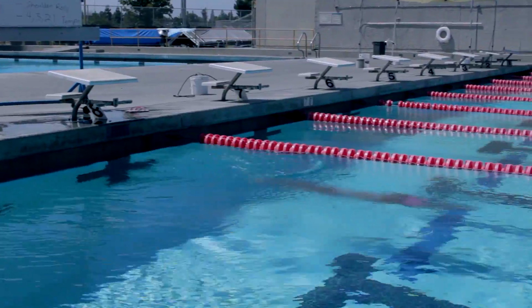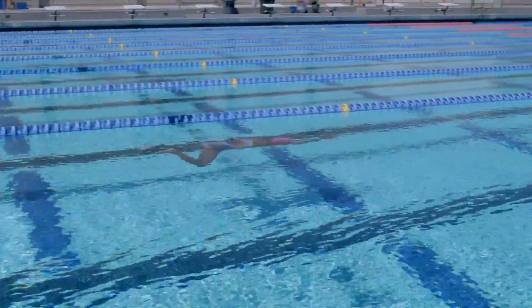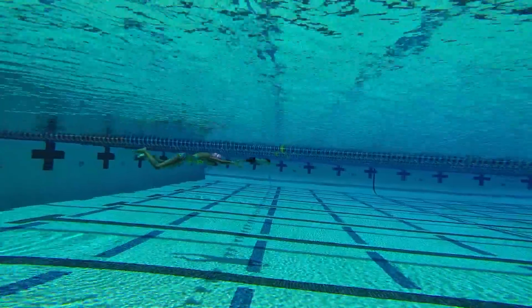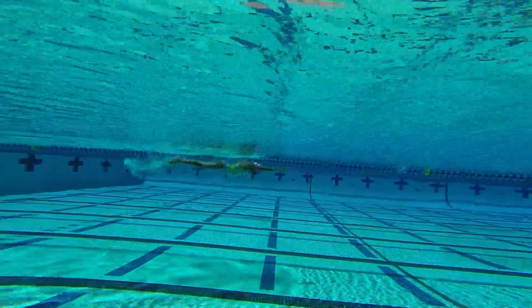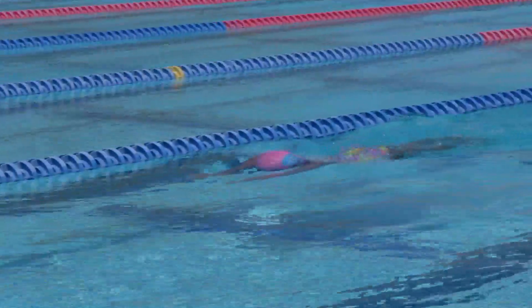Kicking in breaststroke, the heel speed is extremely important. So we really want to focus on bringing the heels up and then just kicking straight back to the wall behind you. The heels are going to go out as a natural part of the movement, but we want to bring the heels up to the surface, grab the water, curling the toes toward the side walls, and then kicking to the wall behind us.